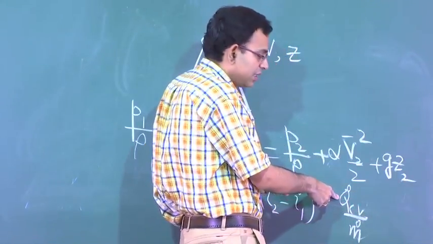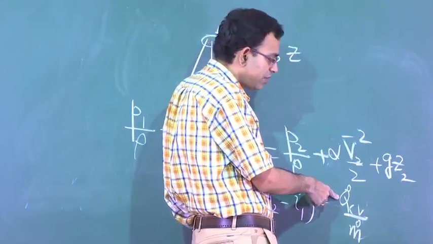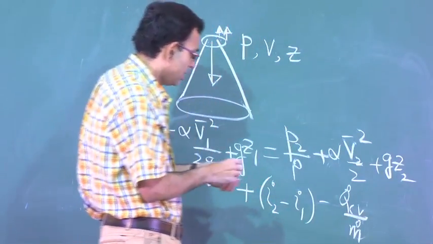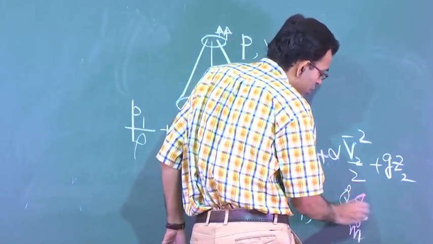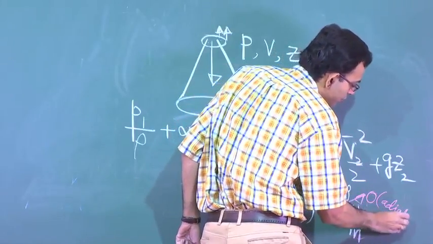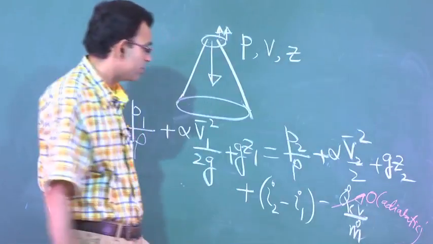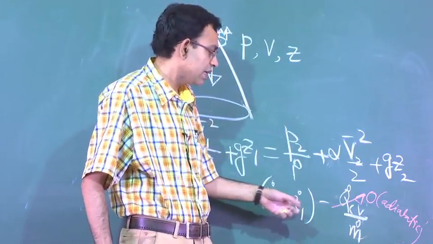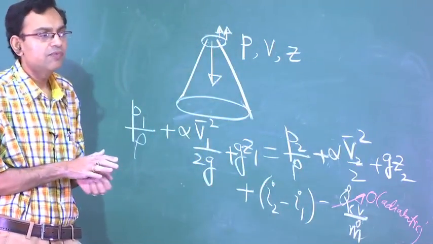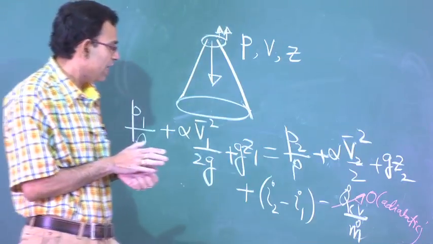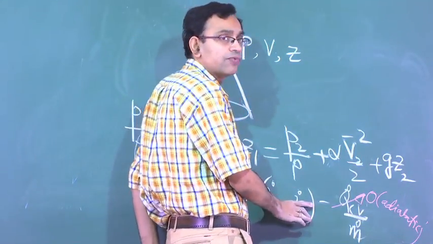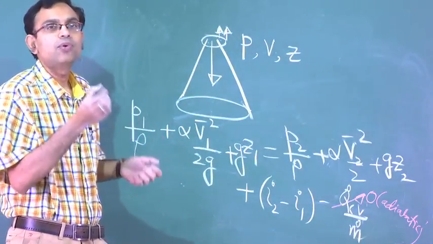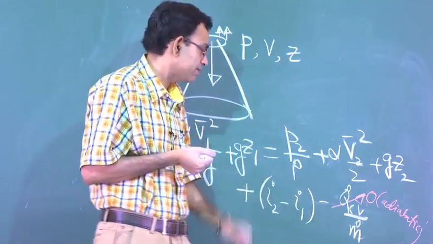This is heat transfer, Q dot Cv, which is positive if there is any heat transfer to the system, and negative if there is any heat transfer from the system. So, in an adiabatic flow this is 0; we are not considering heat transfer in this particular course. This I2 minus I1 is a change in internal energy, an increase in internal energy, and this occurs because of viscous action. So, this is the head loss due to fluid friction, so to say. Because of viscous dissipation in the fluid, the fluid gets heated up and its internal energy increases.